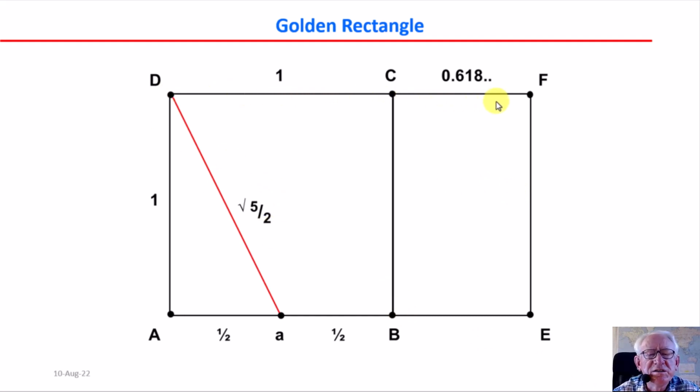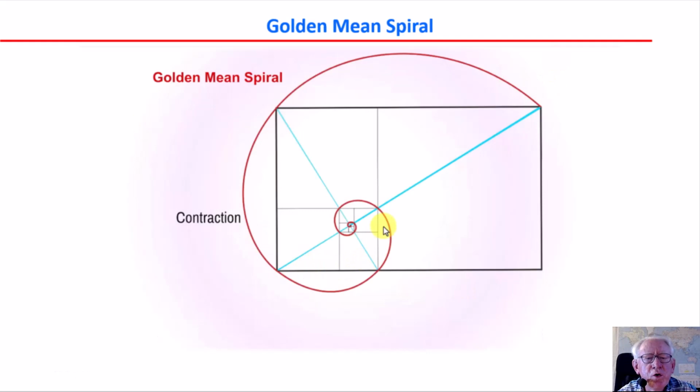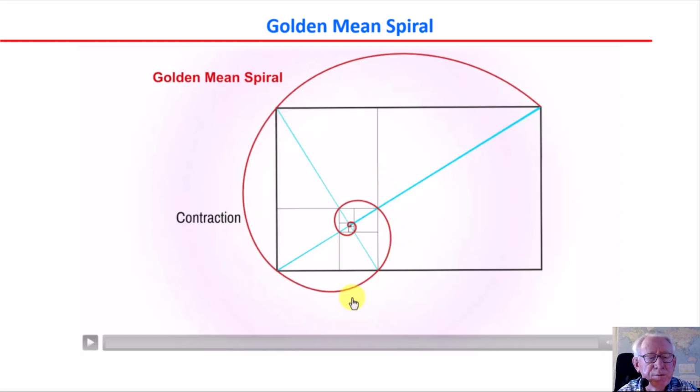Now we can develop this further by drawing a new square on the long side of the golden rectangle. So we can take a golden rectangle as shown, and we can erect a square on the long end of that, and that creates a new golden rectangle, which is 1.618 times bigger than the previous one. And we continue this process, progressively adding squares to the long end of each golden rectangle to create a new golden rectangle. And in doing so, we trace out a spiral, a new spiral called the golden mean spiral. So we will illustrate that now.